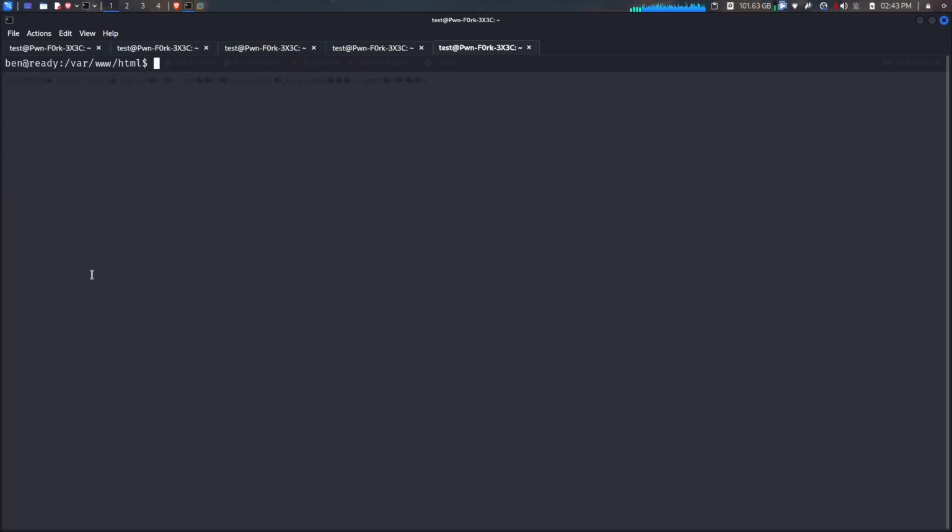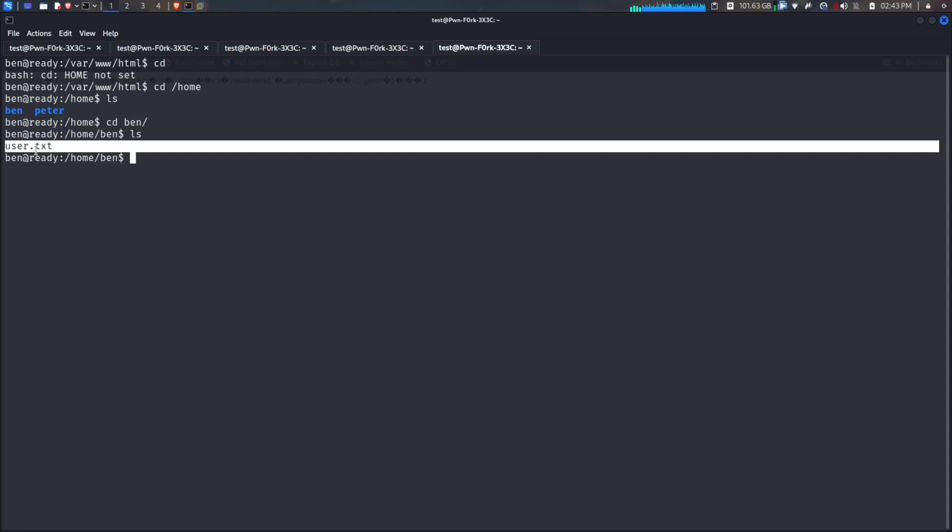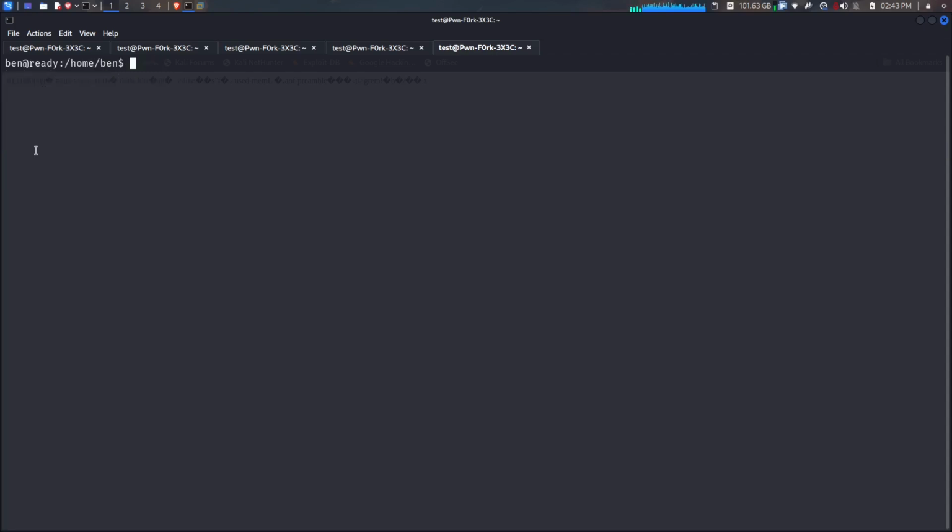So now I can actually navigate. The first thing I do is to navigate to this user home folder, which is cd /home, run ls, and I have Ben. Now when I run ls in Ben, I literally have the user.txt file. This is where the normal average user or a lower level user's flag is actually stored. Their flags are always stored in a user.txt file under their home directory. However, what we need to do here is to perform privilege escalation.